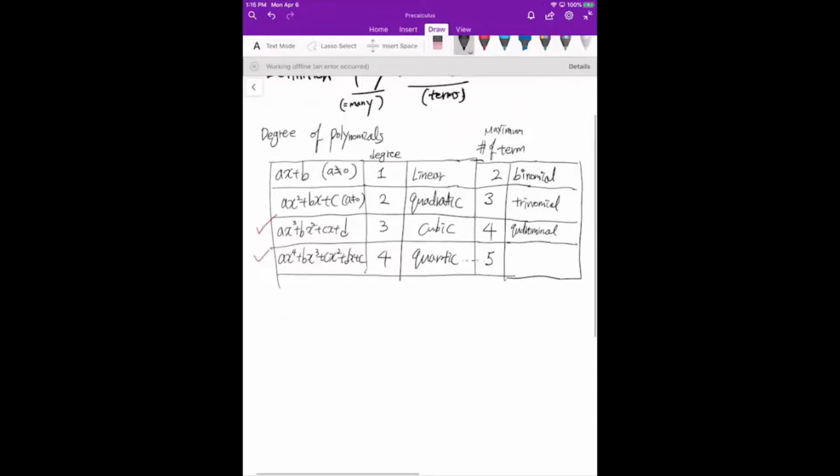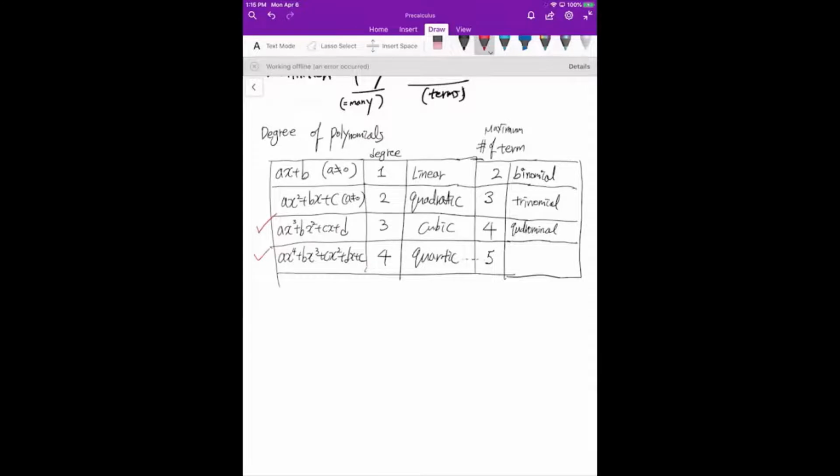Because it's kind of meaningless to memorize, you don't need to spend a lot of time on this. Let's talk about coefficient. So those A, B, C, D right here, these are called coefficients, right? So the first one is called the leading coefficient. Coefficient means a number that's multiplied to its variable x.